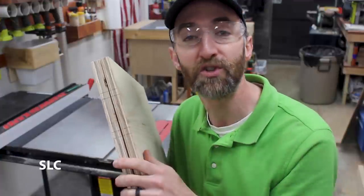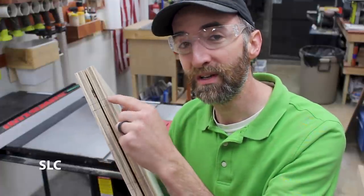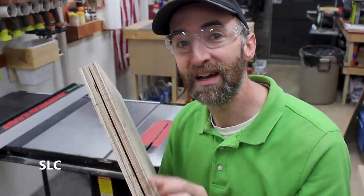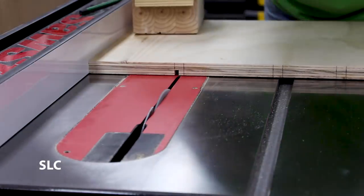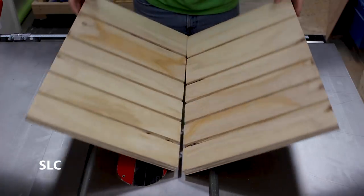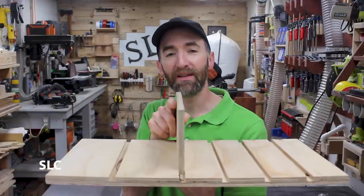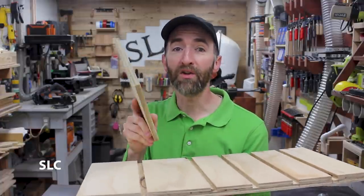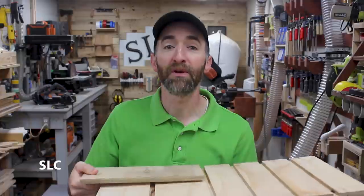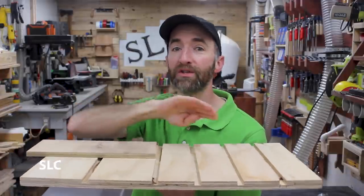Now that I have the sides cut out, I need to cut a dado on the inside of each of these in a certain location so I can insert some shelves. To do that, I need to cut a three-eighth inch cut that goes the full length. I've marked the locations along the sides and I can use that as a guide as I cut them. And there we go — now each of these slots is a half inch in size so that we can take some plywood and stick it in and it should be relatively snug. It doesn't have to be perfect. You can use brand new plywood or old plywood — in fact I'm going to use a bunch of my old scrap.